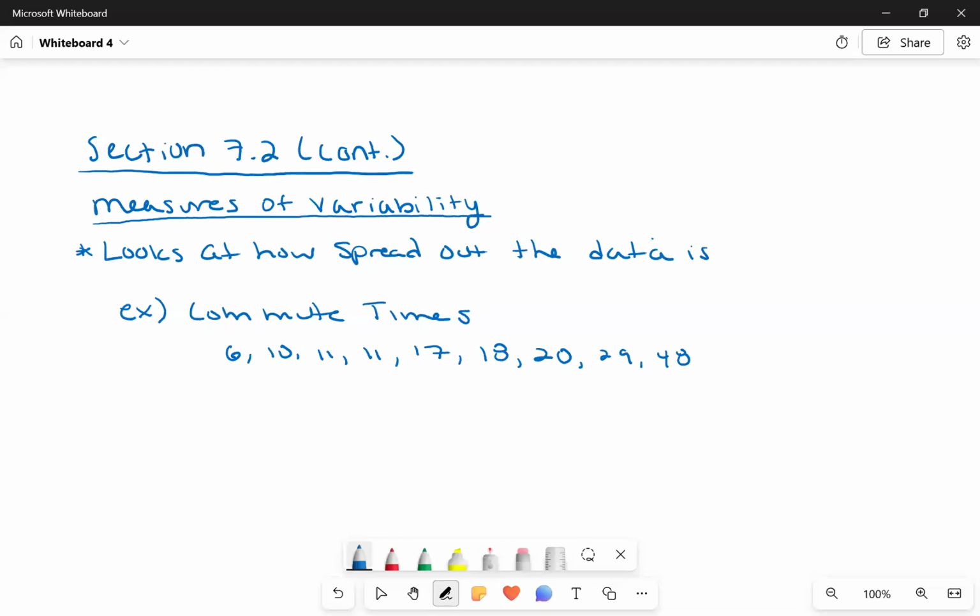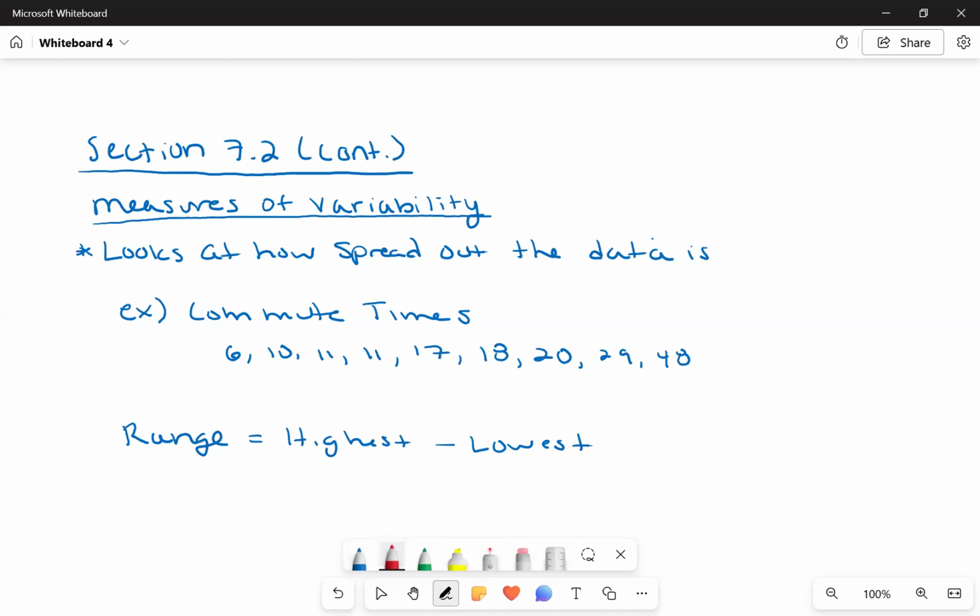All right, so if I want to know how spread out the data is, we kind of see the data here. And in our video, we talked about the box plot. You can kind of see how spread out it is there. Most people would probably look at the lowest value and the highest value. And that is what we call the range. So the range is literally the highest data value minus the lowest data value, which I'm just going to write as highest minus the lowest because I'm feeling a little lazy.